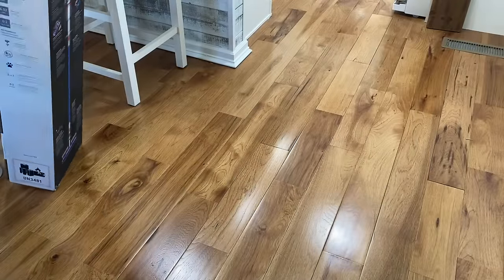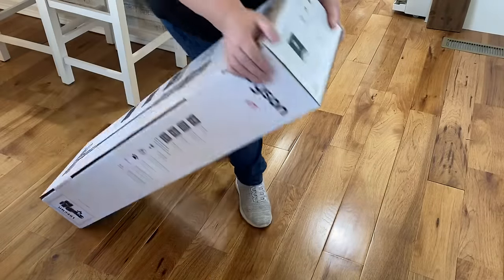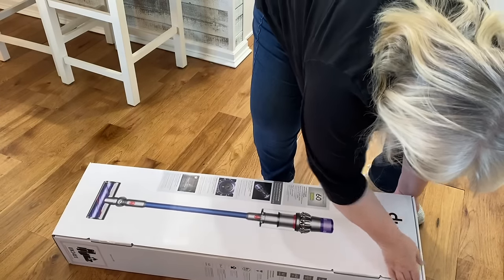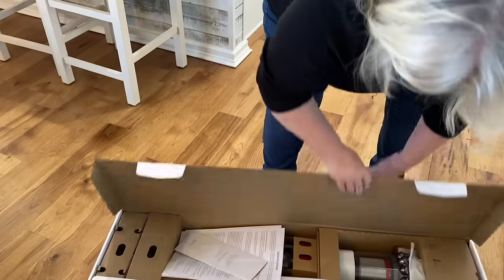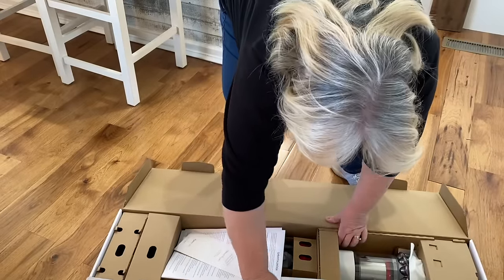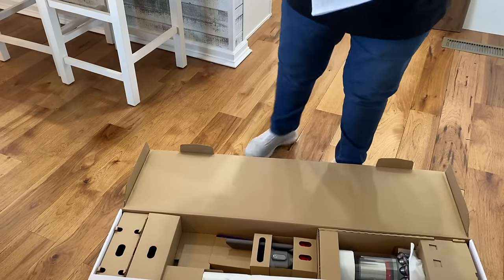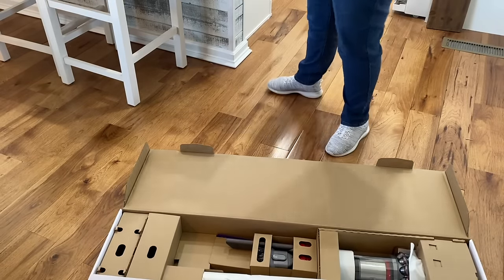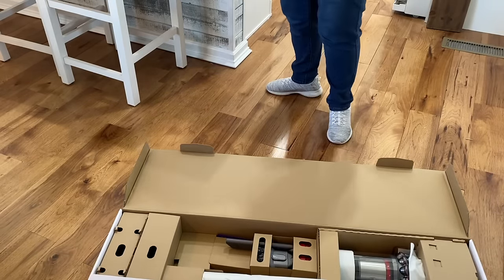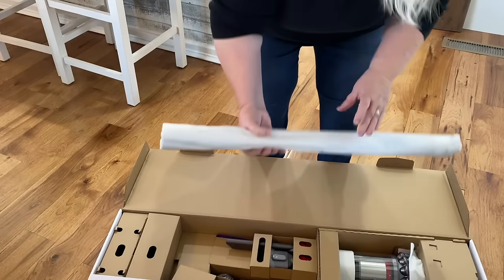My last vacuum was a Dyson V7, and it lasted about 7 years. So I know they have a new V15 out, but I got a new V11. If this one lasts 11 years, I'll be really happy about that. I thought that the V15 being new was a bit pricey. I wanted to go ahead and replace my Dyson.